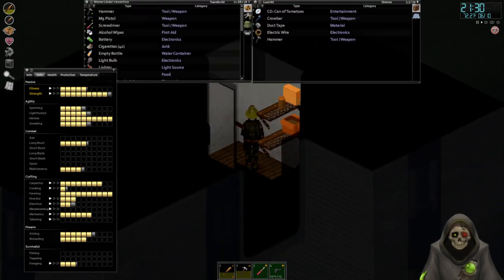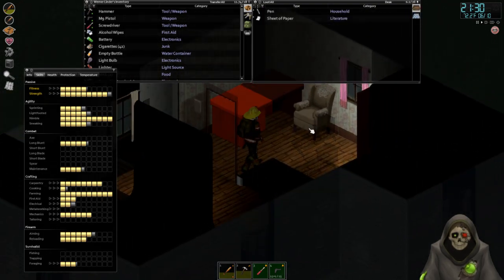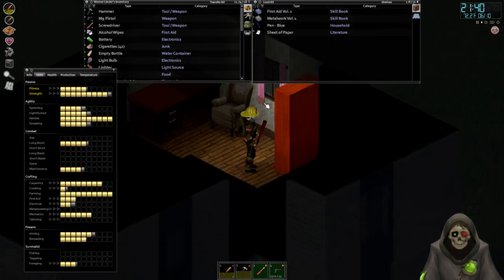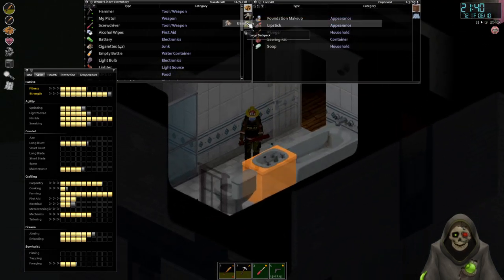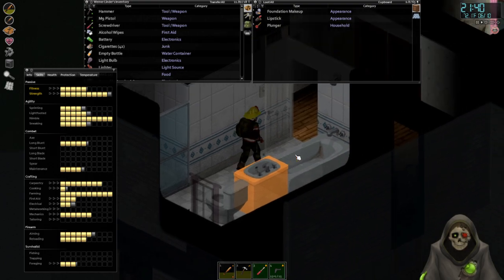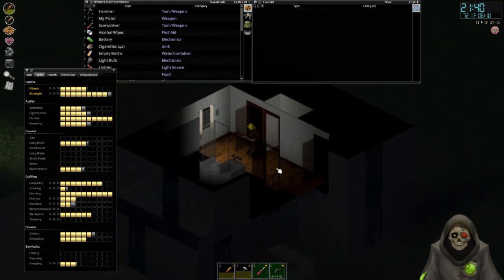Okay. What do we have in here? Duct tape. I'll take the electrical wire too, because why not? And up here we had a desk and this, which we already have all that. Bathroom with bandages, soap and a sewing kit. I'll take those. Is that all the doors here? Yep. All right, let's search downstairs then.